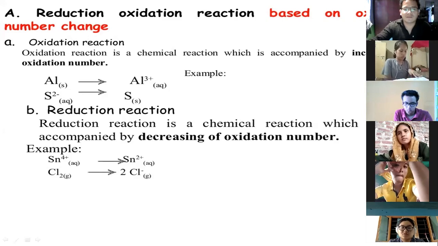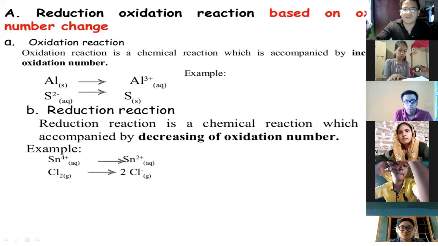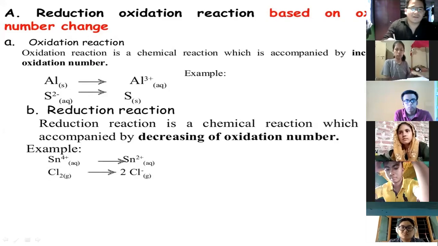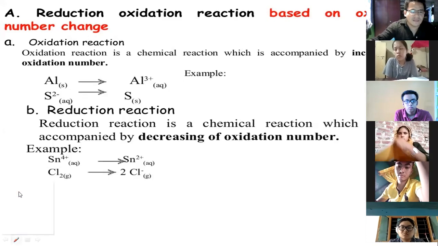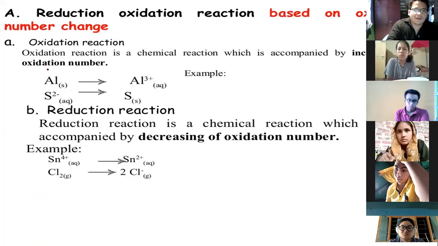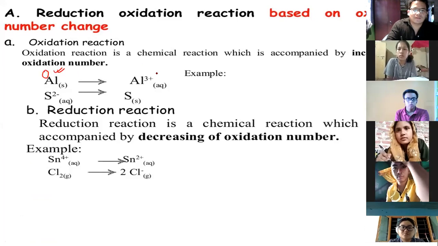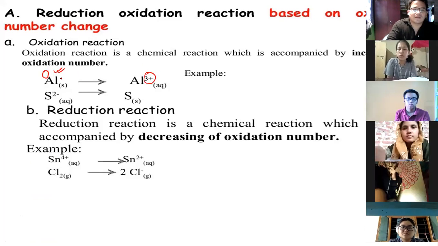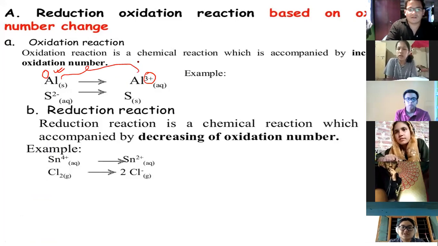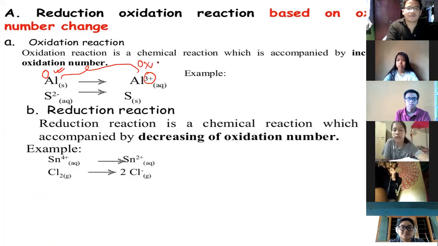I have told you in the previous classes also, if you want to find the species which undergoes oxidation, just check whether it is increasing in its oxidation number. Now let us see. I have given the first rule, that the oxidation number in the uncombined state will always be, aluminium, what will be the oxidation number? 0. Then it goes to +3. Is this increasing or decreasing? 0 to +3 is an increase. So will this undergo oxidation or reduction? Oxidation. Very good.